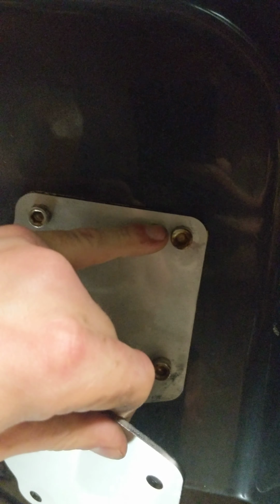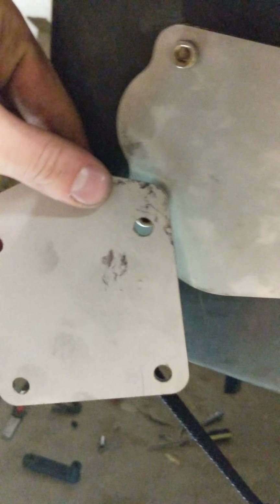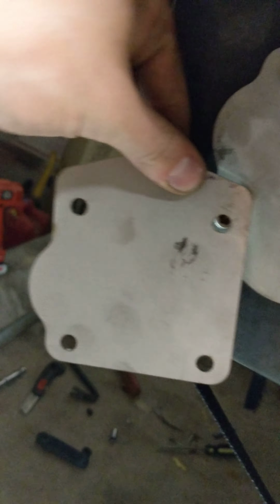Okay, so the unit's on like this. What I did was I threaded that top end, I just put it in naked, didn't have anything behind it, just wanted to get that plate stuck up against it so I at least had leverage so it wouldn't fall. First of all, I got this one started. I started to thread this one in with the spacer and I was ready to put it in. This one right here. So I had it hanging like this.